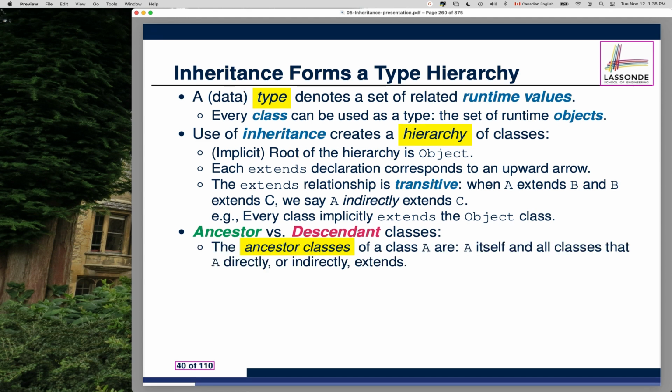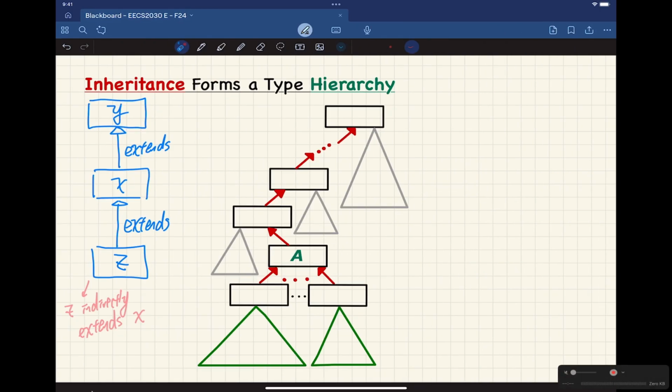Let's start with ancestors. If I have a class called A, how do I derive the ancestor classes for A? It's going to be, number one, A itself, plus all the classes that A either directly or indirectly extends. How do I see that? Over here, you can see I got A here, and itself should be an ancestor. A should be included.